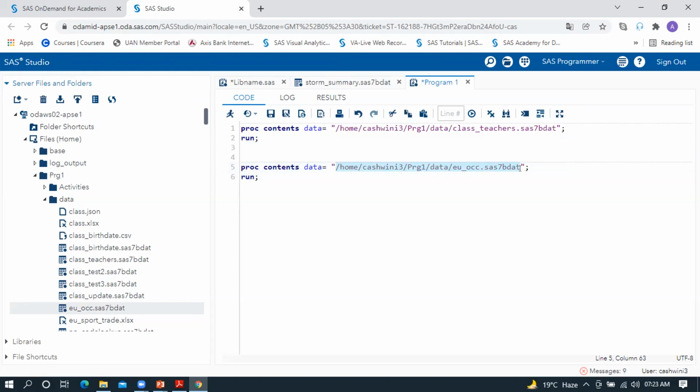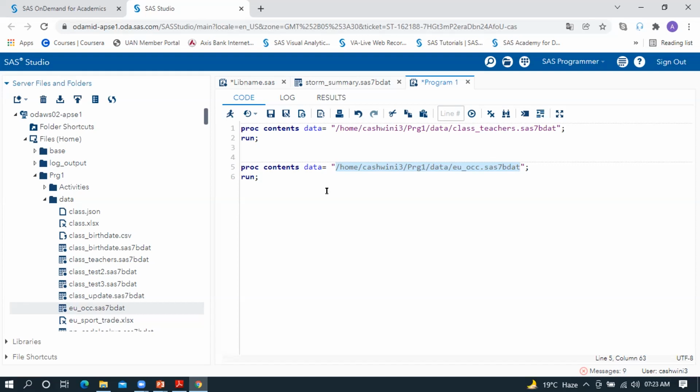But when you're working in a live scenario, the servers are going to be huge and the paths are going to be too long. So ideally it is not going to be feasible to write procedures with the data presented along with its full path, correct?